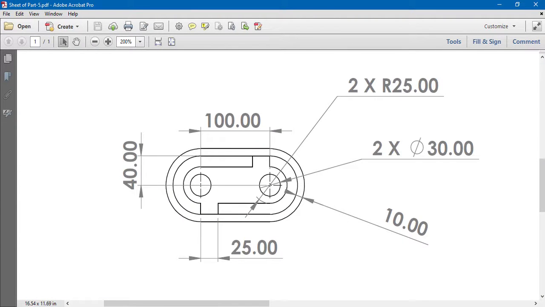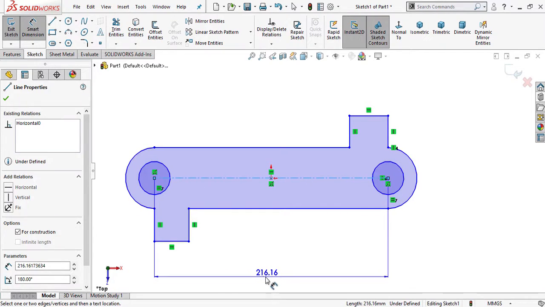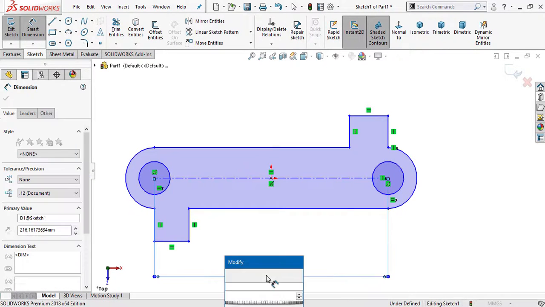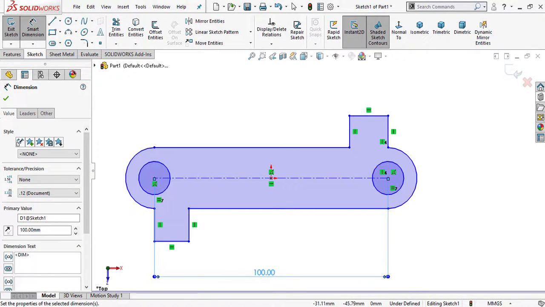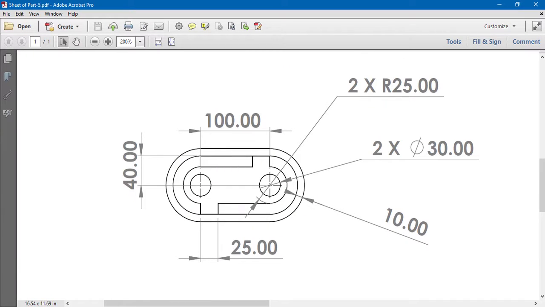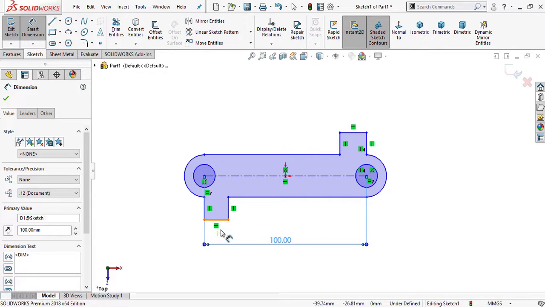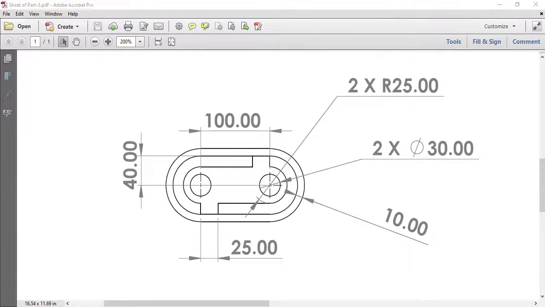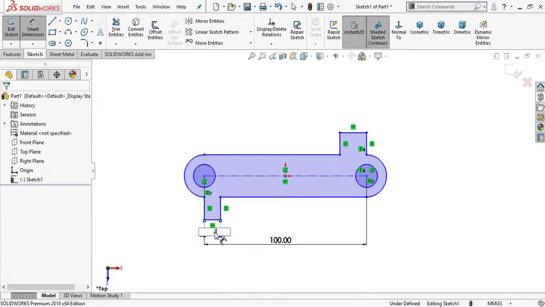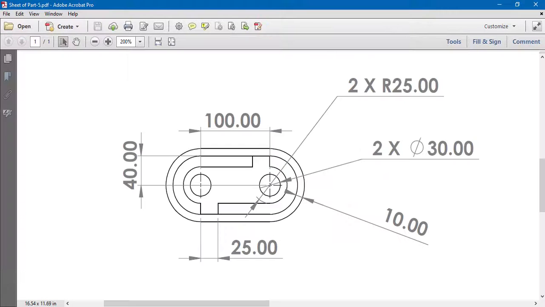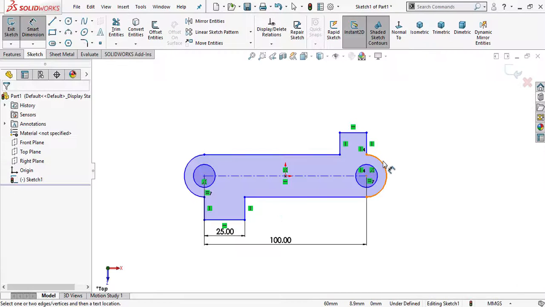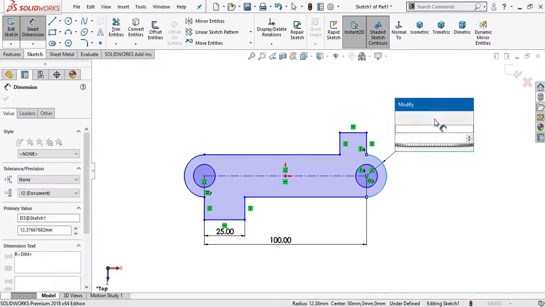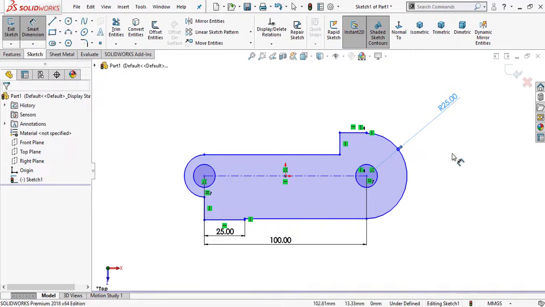Now the center to center distance is 100 mm. This is 25 mm. This arc is also 25 mm radius.